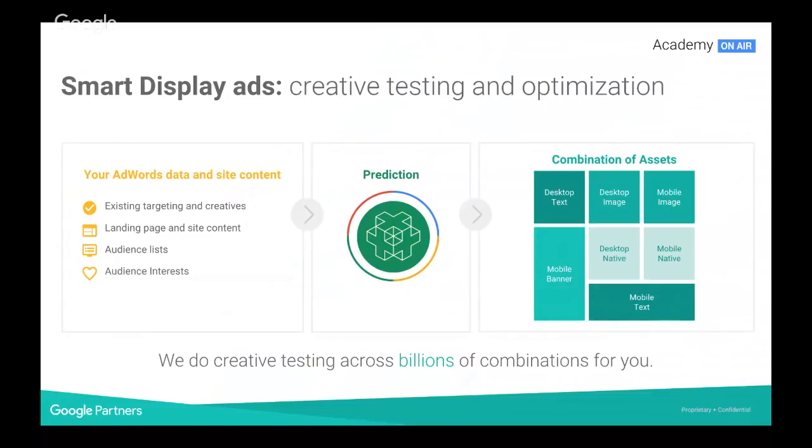When it comes to creatives, here's where it gets incredibly interesting. So when you create a smart display ad, you have the capability to upload up to 5 headlines, 5 texts, 15 images, and 5 logos. And here's where I'm going to share a couple of really valuable practical pieces of advice with you. So first of all, these assets are matched between themselves, right? So when you create those 5 varieties of headlines and 5 varieties of ad texts, make sure that they can be combined, right? That it will make sense if one headline is combined with a description line number 5 and so on and so forth.